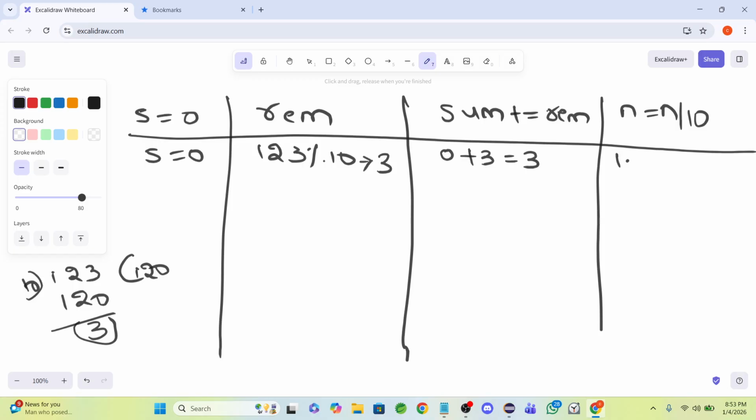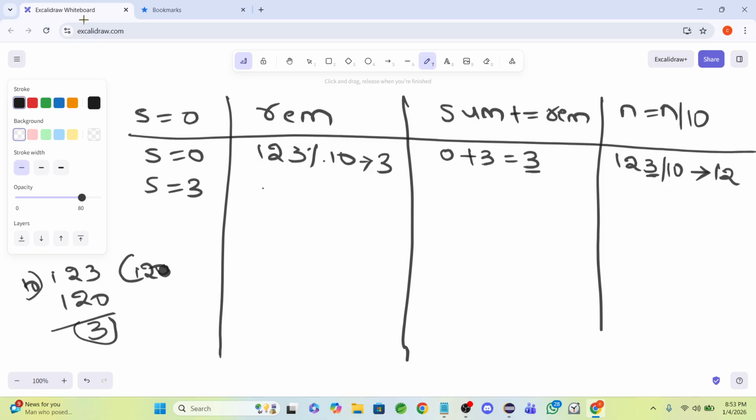So 123 by 10, you are going to get 12. That means the last digit is removed, and the sum is updated to 3.